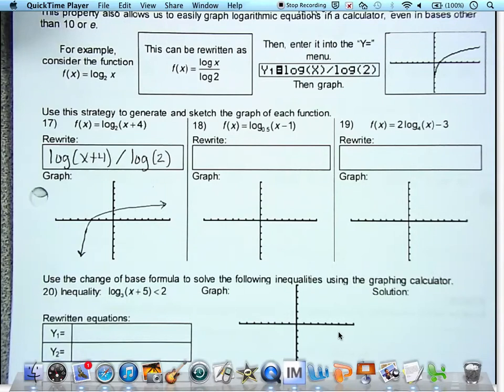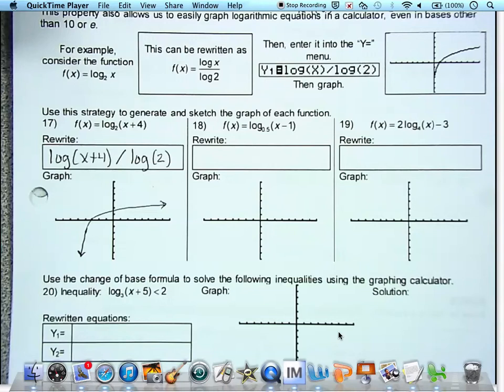A question on 19. Yeah, 19's a little different, isn't it? They'll move that to the exponent. No, I would leave it. So we can just do 2 log x, divided by 2 log 4... no, because the minus 3 is not inside the x. The minus 3 is the last thing you're going to do. So it would be 2 log x divided by 2 log 4, minus 3? Yes. So it would look like this.